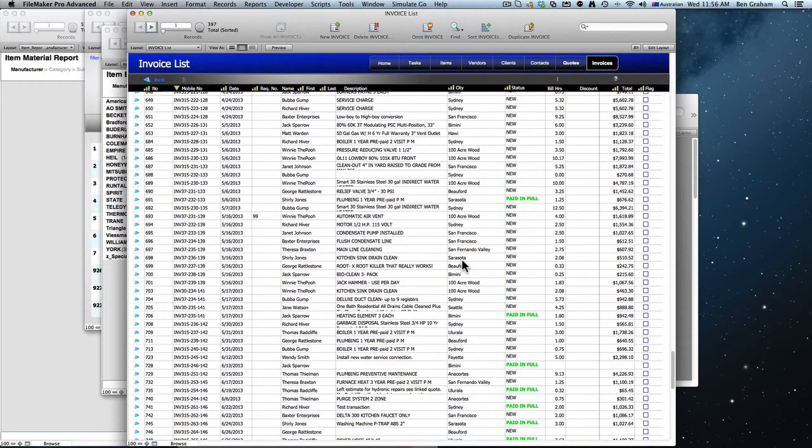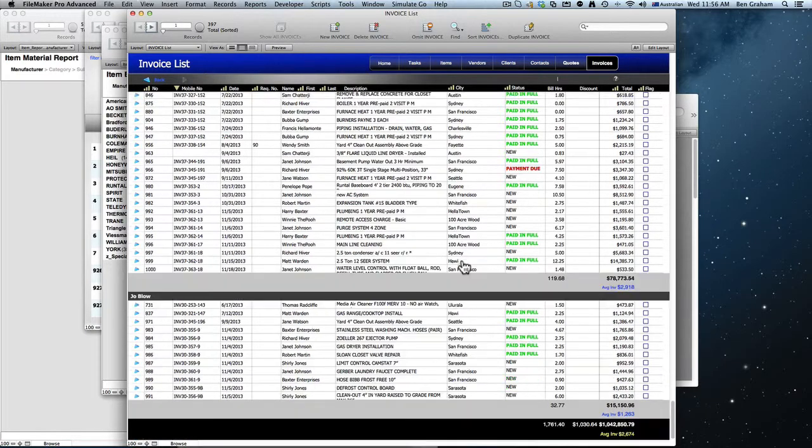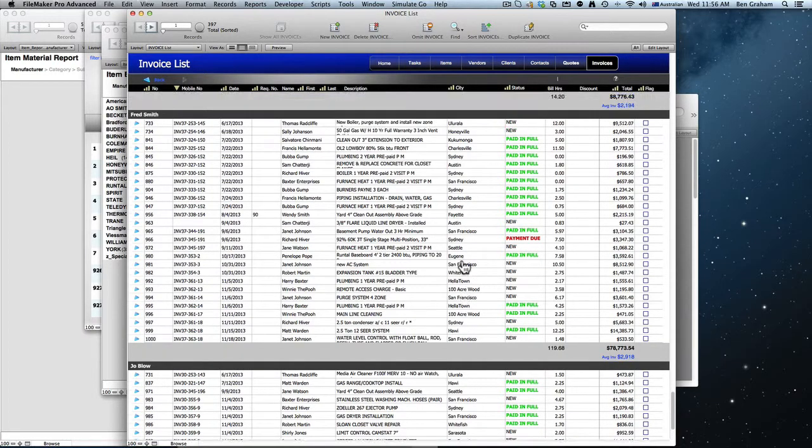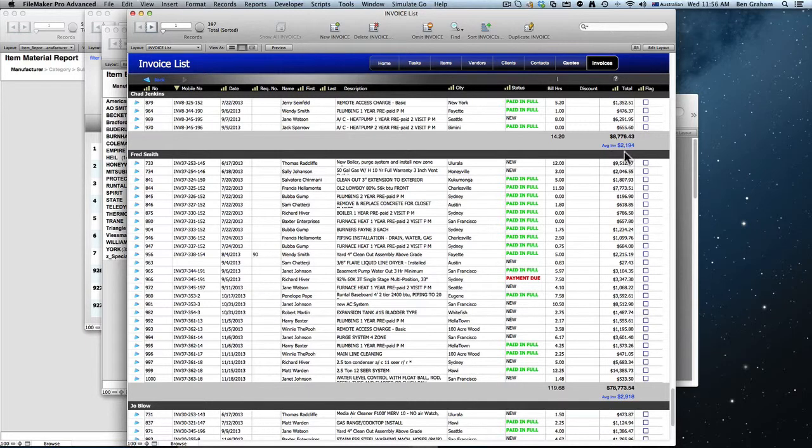Same as if you're looking at the invoices by list, you can see there's most of them on the top. There's a big section where I've got all those. So you can see it's broken out by the employee, and it shows their average invoice and how many hours they billed. And you can, of course, find for any given period and see the detail of this in that range.